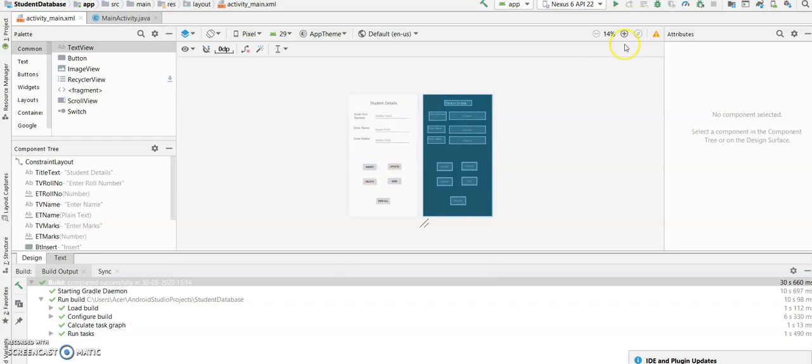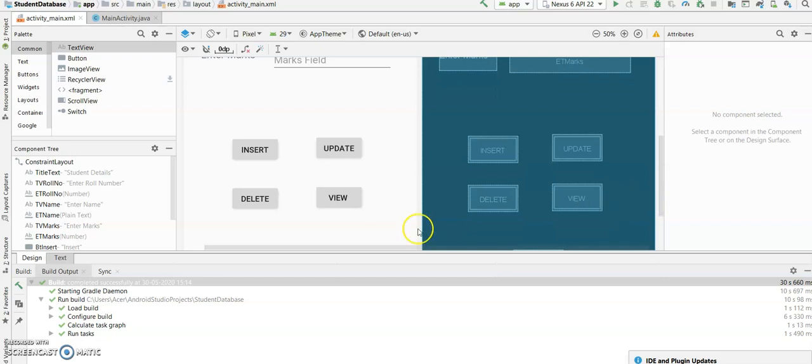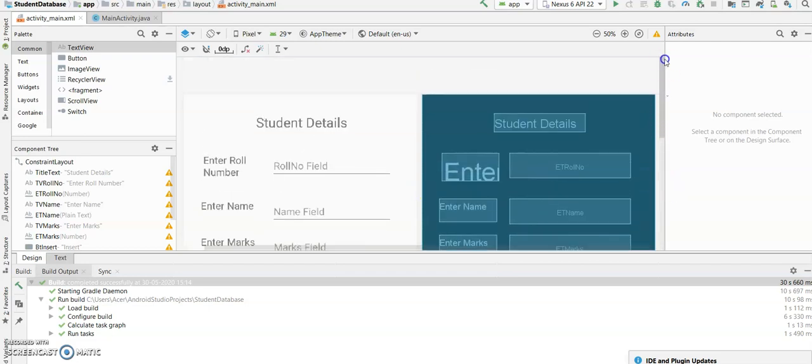into the database. So if I zoom this video, you can see that this has got an insert button, this has got an update button, and this has got a delete, view, and a view all button. So these are the elements that are associated in this particular program. What I did initially, like what you must have seen in the previous video, I dragged and dropped all these elements.